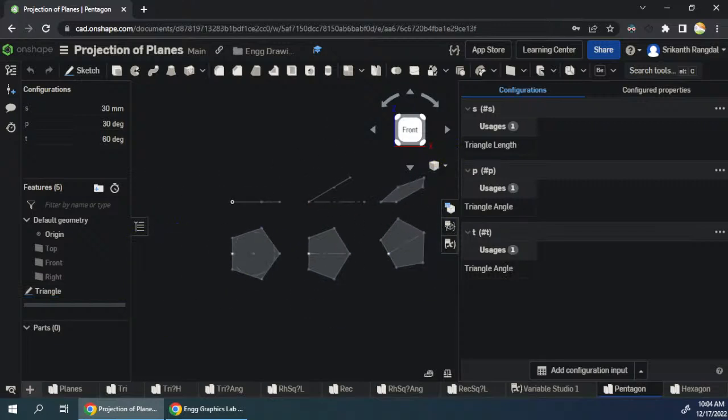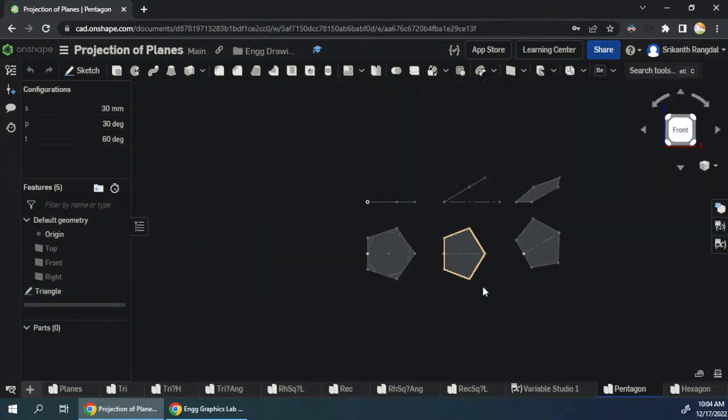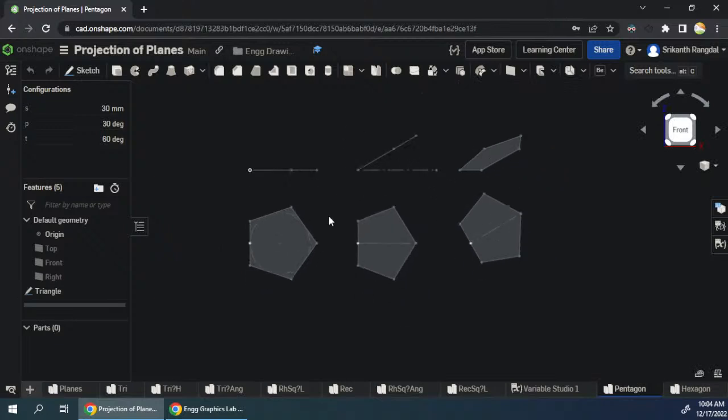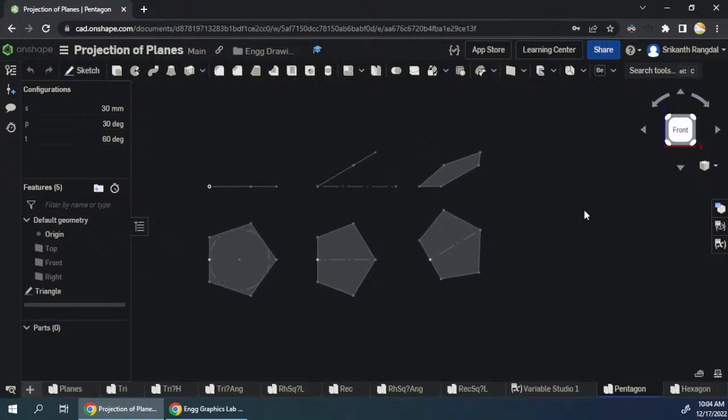Fine, so that's been set up. I guess the side view is also very different, so let's go ahead and build the side view.